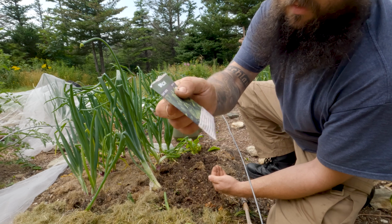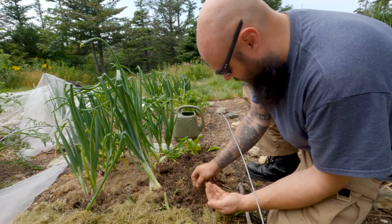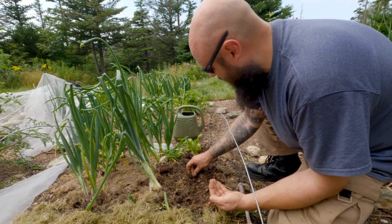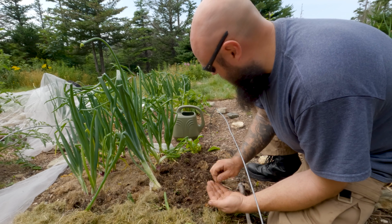Some spinach here. 45 days to maturity, and it's fairly frost hardy, and it should survive with some cover over it, like row cover and stuff, well into the fall.